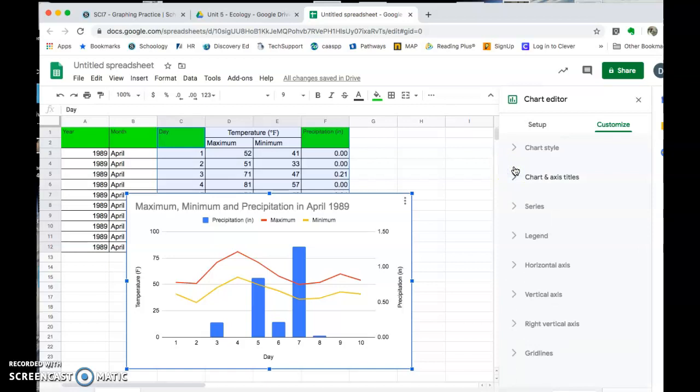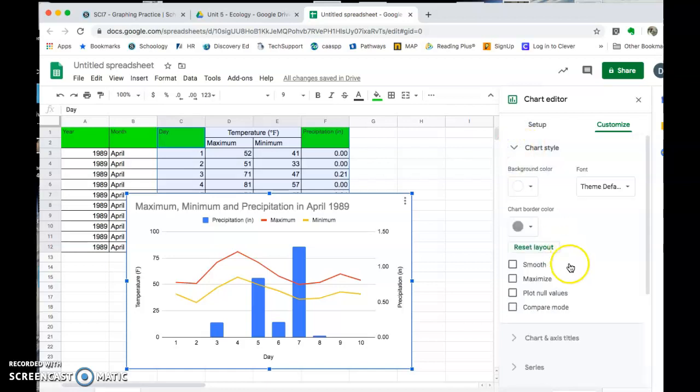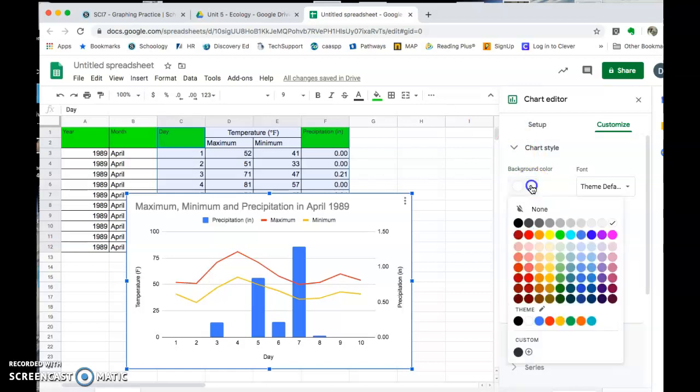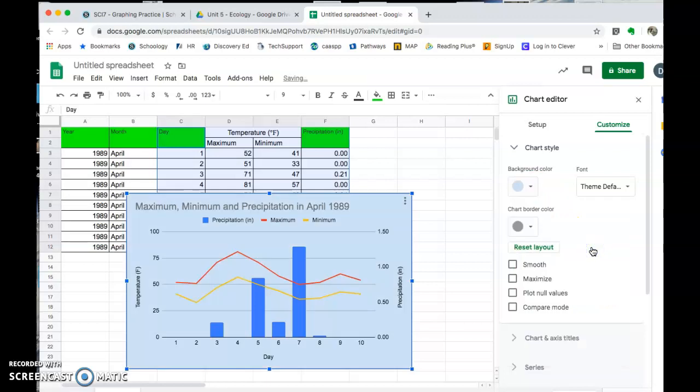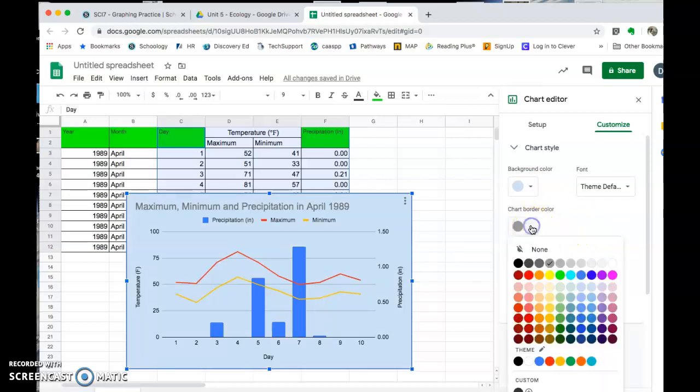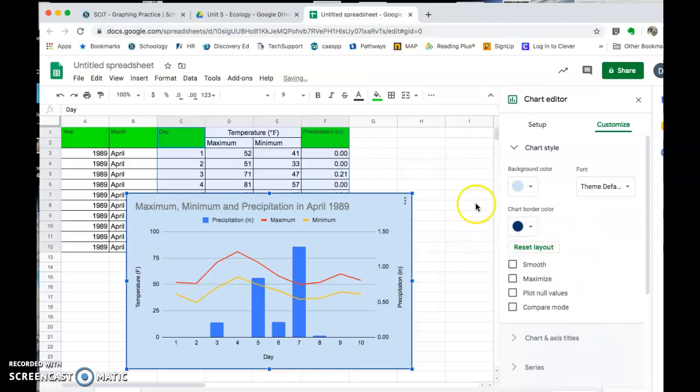What else do we need? Let's maybe make it look a little nicer. So one of the things that we can do is here. Yeah, so you can put a background color on there if you want. So nothing too, we'll make it a little bit blue. And then you can put a border color on there if you want. Maybe a darker blue. Let's see, what else can we do? I think that's pretty good. So now we've got our spiffy chart, spiffy graph.